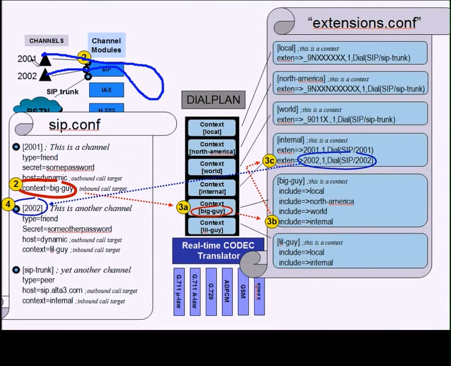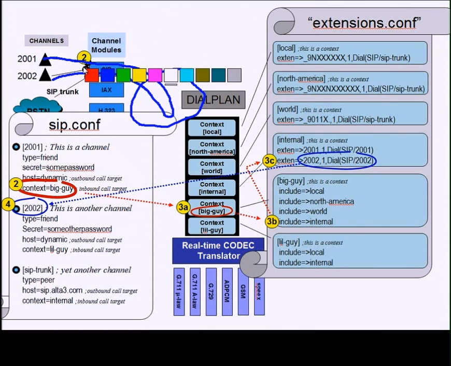So let's say we are at this point where 2001 is now speaking to 2002. The possible media path could be through the real-time codec translator, or if you get fancy and you turn the direct media on after a pair of re-invites, whatever the heck that is, right? That's something that we cover in a separate class, our SIP class, which we're very proud of. But without getting into the details, it's possible to run RTP directly between the two phones, completely freeing up any resources of Asterisk. So the voice going right between the two phones. But the call control remains in Asterisk. Let's make the call control passing through Asterisk like this, where here's the intelligence that's processing the call. And the media, I'll show that as red, which is going directly between the two phones.